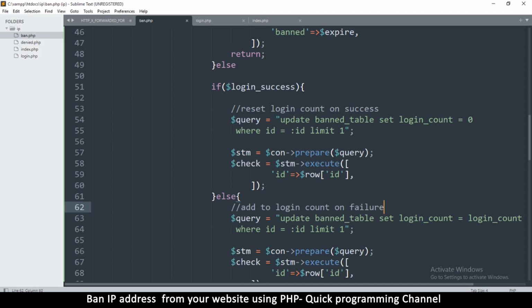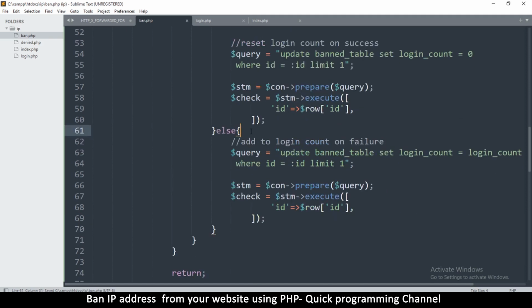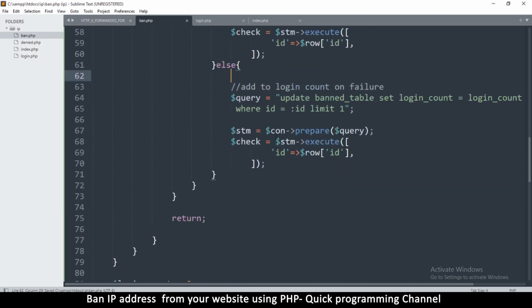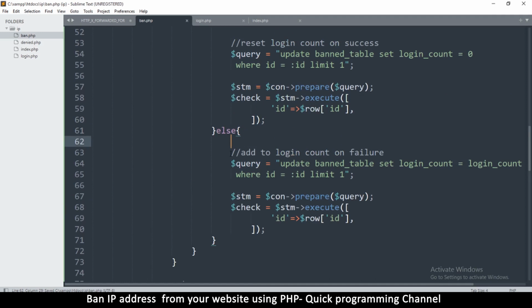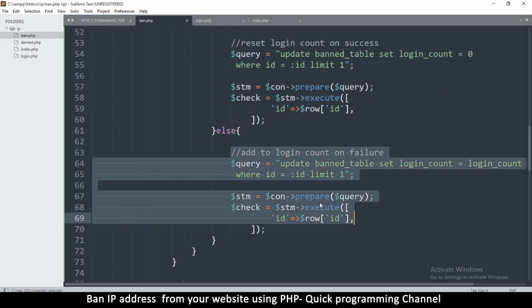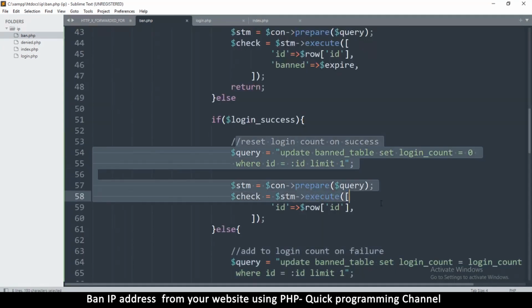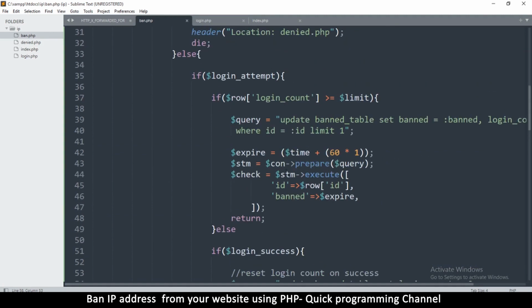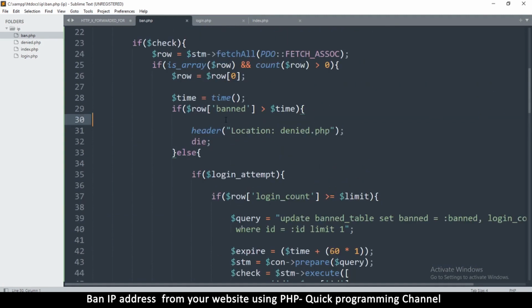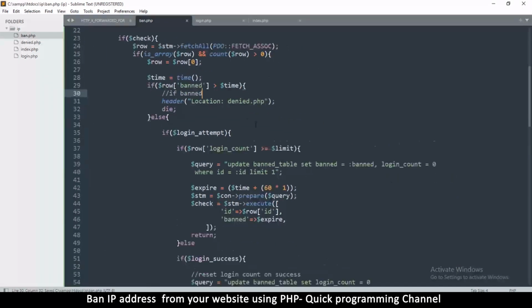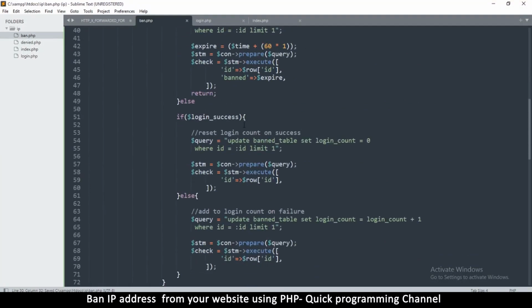Failure. I hope that's spelled right. Can't shake the feeling that I'm spelling that wrong for some reason. Okay, so add to login count on failure, reset the login count on success. Great. And then here if banned, so we can just say if banned. Okay, great.